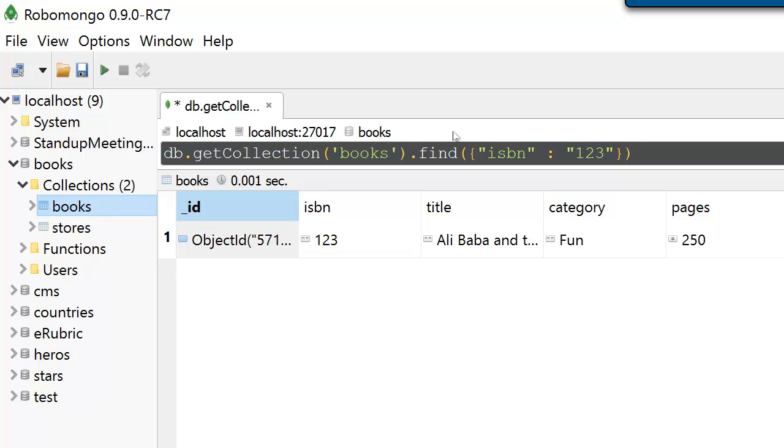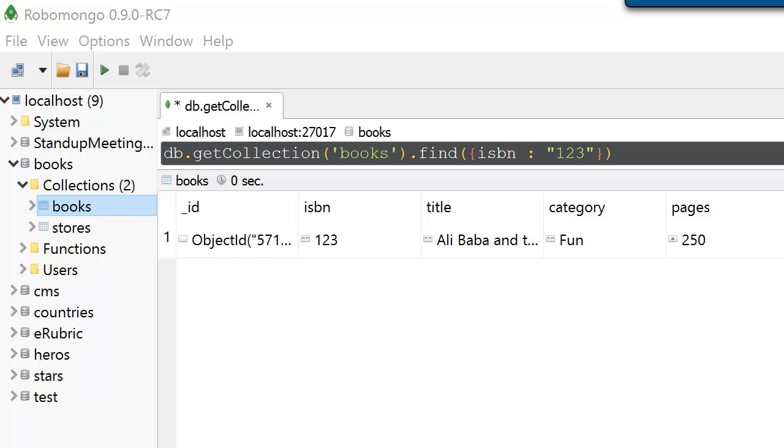For example, when you are programming, this one is already an object, so you don't put the double curly brace. You just put ISBN. That's the only difference. Will it work here? I'm just trying. I'm not sure. Oh, it did. In this case, it's the same. Some of them are the same. It's almost the same because basically Mongoose is just an interface to the native query language of Mongo. Okay, so that's it.